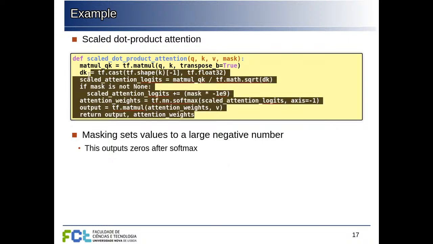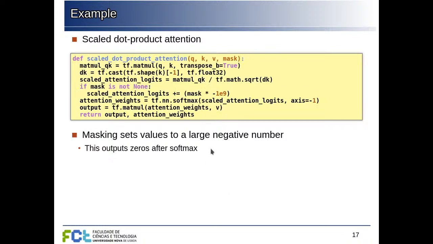Okay, so now this is actually the function for the dot product attention. We are going to multiply these 2 matrices here. This is the dot product part, and then we're going to rescale this by the shape of the depth of this part of the model, that is the length of the individual vectors in these matrices. So this is the last dimension, and we're going to divide by the square root of that depth.